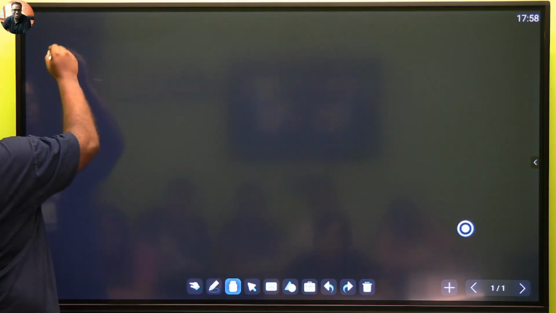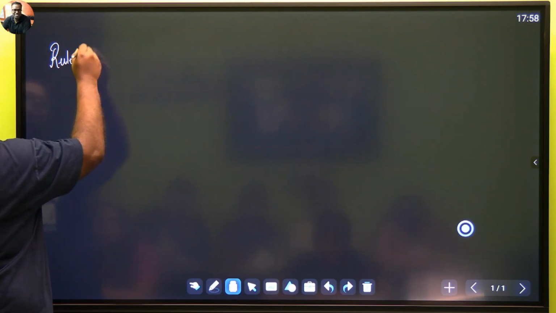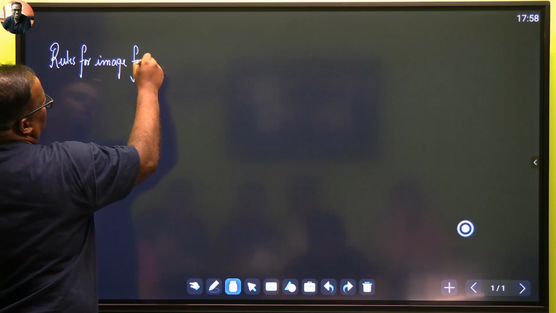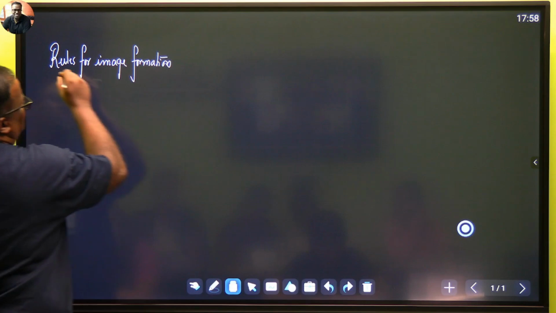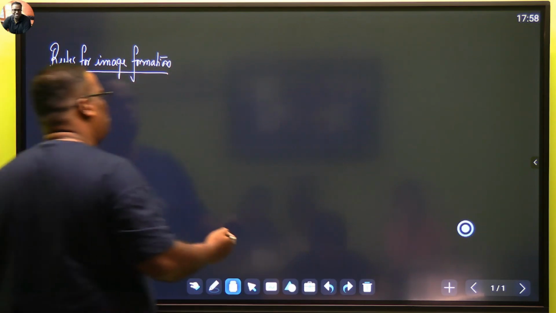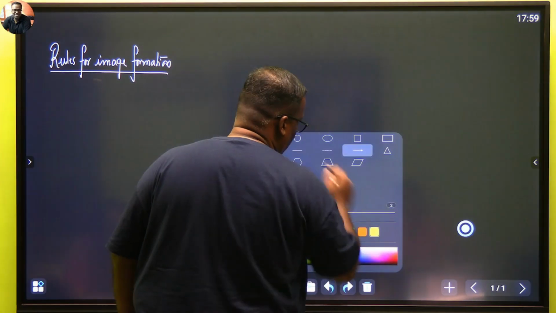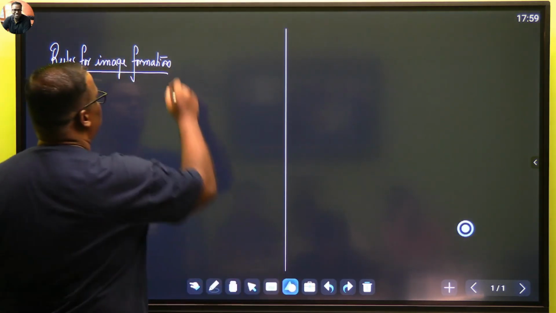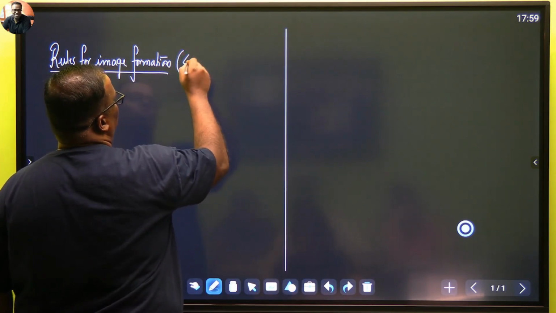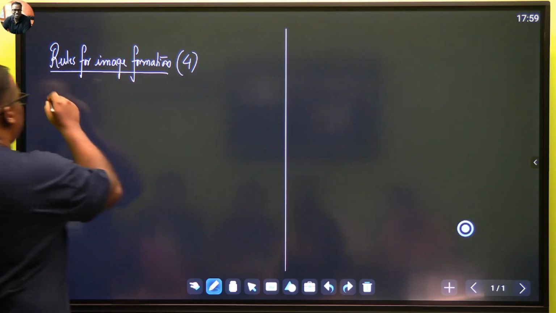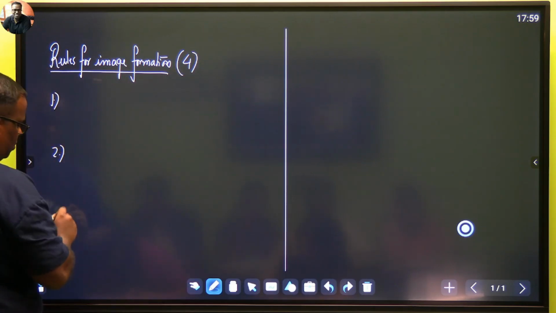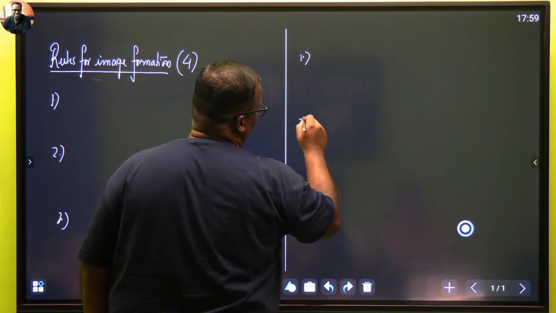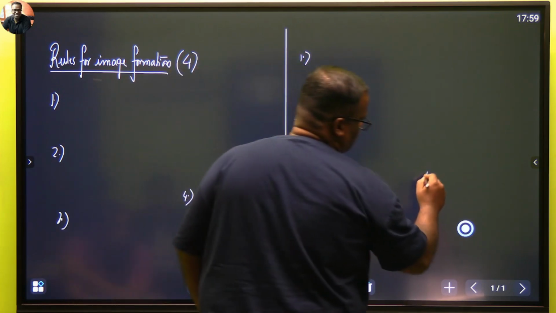And now we come to what is known as rules for image formation. ये आपको याद रहेगा, आप अपने आप सब बना सकते हो. Rules for image formation, and we will see both for convex as well as concave together, क्योंकि हमारे पास इतना तो टाइम नहीं है. क्या rules? 4 rules होते हैं, हमेशा इसको याद रखिए. The rules are 4 rules. Okay, so 4 rules के लिए 4 positions बना लेते हैं. 1, 2, 3, and then let me make the 4th one out here. Then 1 rule, 2 rule, 3rd rule, and 4th rule.